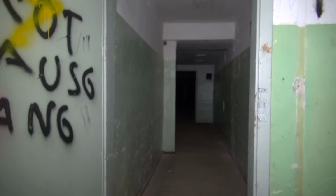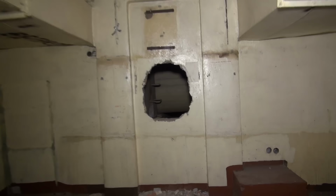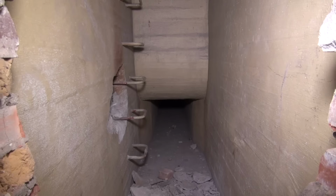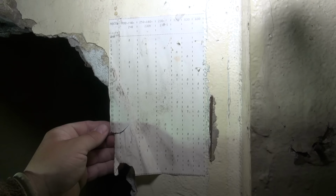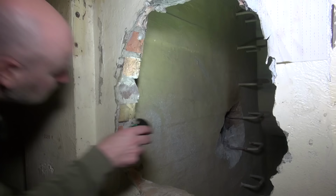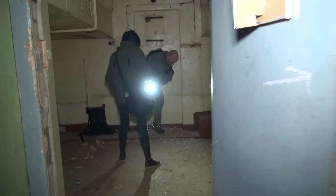Here we go again. Because this is ventilation that leads into that little middle tunnel, isn't it? This probably leads into this. But that makes no sense. Here's the little, well, this is the little tunnel, I think. What have we here? All right. Well, that just makes so much sense to no one. Does it make sense to you? Let me have a look. I think if we go down to the other end of that hallway, you can crawl in through a space. I think this is the tunnel that leads. But one of us is going in there anyway.